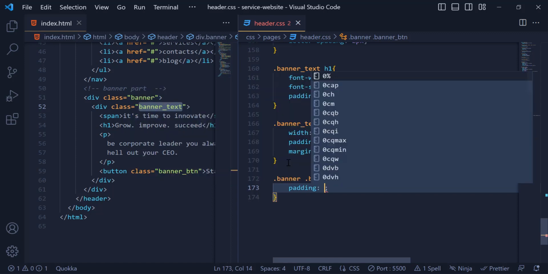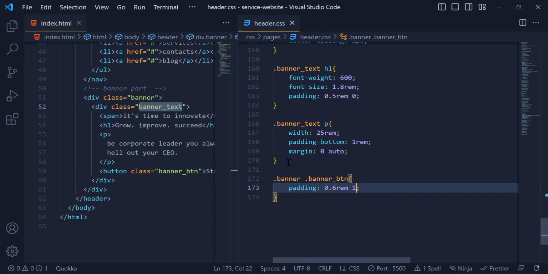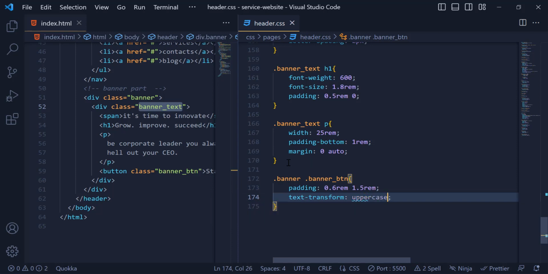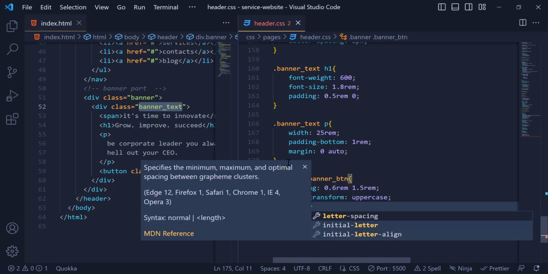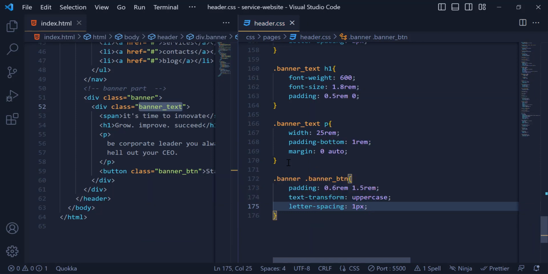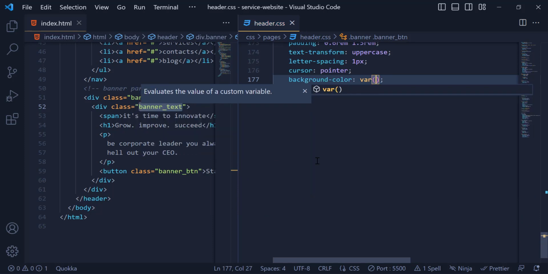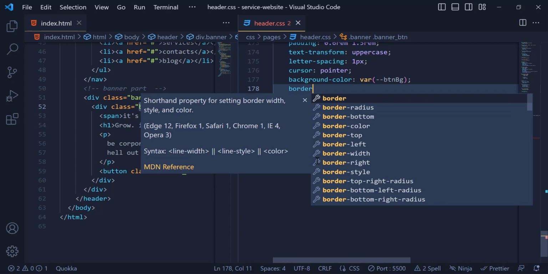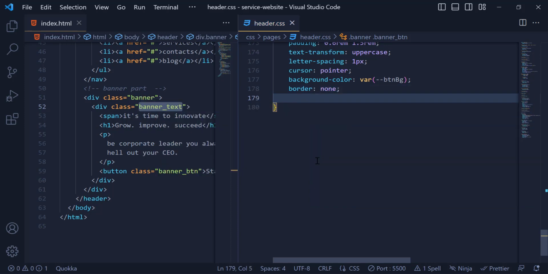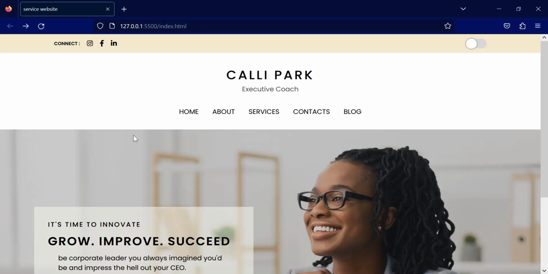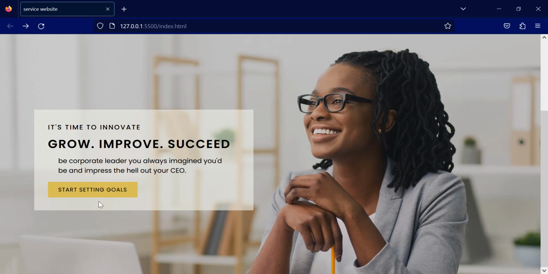We need to have a padding of 0.6 rem, 1.5 rem, a text transform of uppercase, a letter spacing of 1 pixel, a cursor pointer, a background color of var btnbg, and a border of none, and finally we need to have a transition of 400 milliseconds ease-in-out. Now you can see that the button is styled in here.